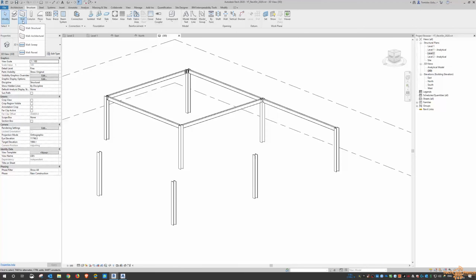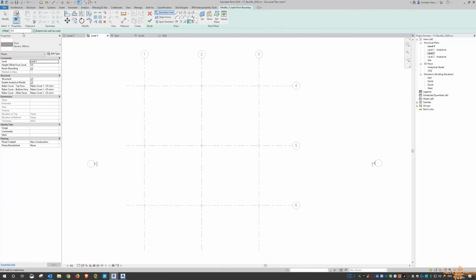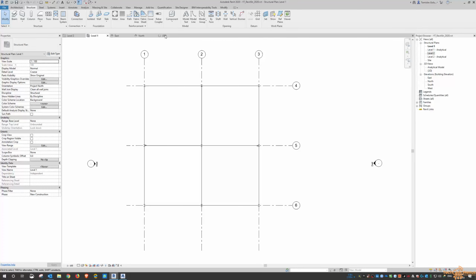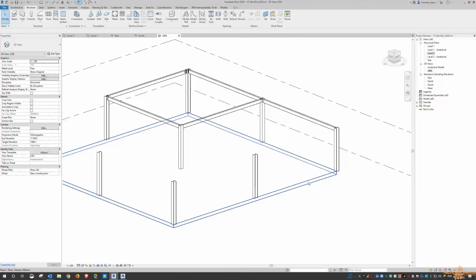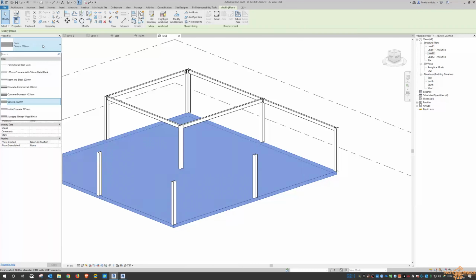So other functionality, you've got walls in here as well, but again, structural and architectural, columns, any other structural floors. So let's go to level 1, and I'm going to put a structural floor in, and let's offset it 300 mil, and then click on the rectangle option, and then snap between the 2 rectangular points there and go OK.